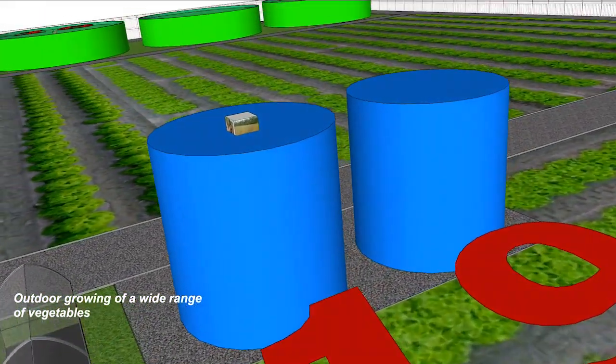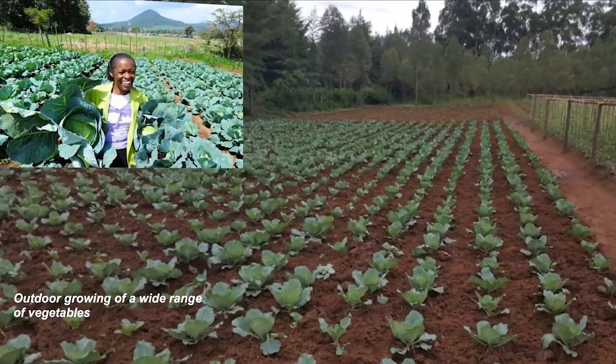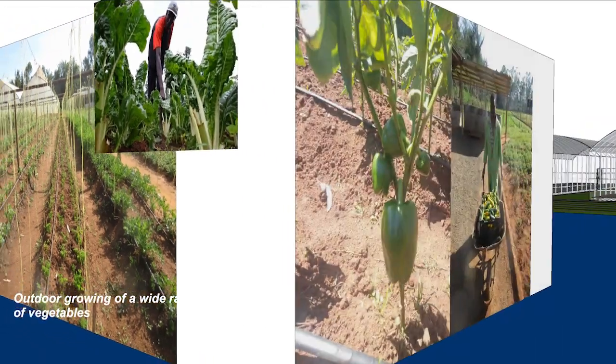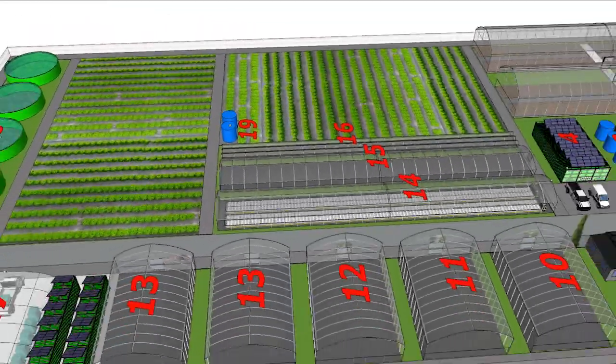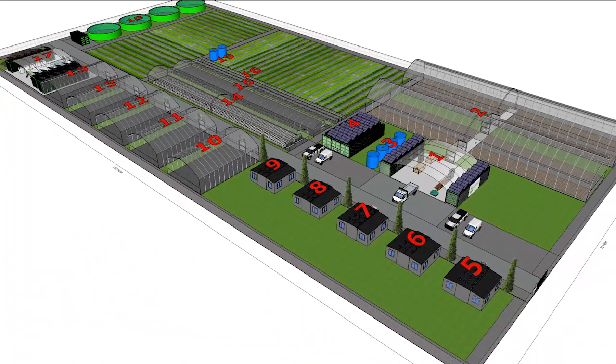We have to collaborate with local partners to make sure that we will succeed in the mission we have — for clusters of small farmers, for urban farmers, for R&D centers, for investors, for NGOs, and governments. And last but not least, entrepreneurs. Come and join us to roll out GrowPACT in any emerging economy.